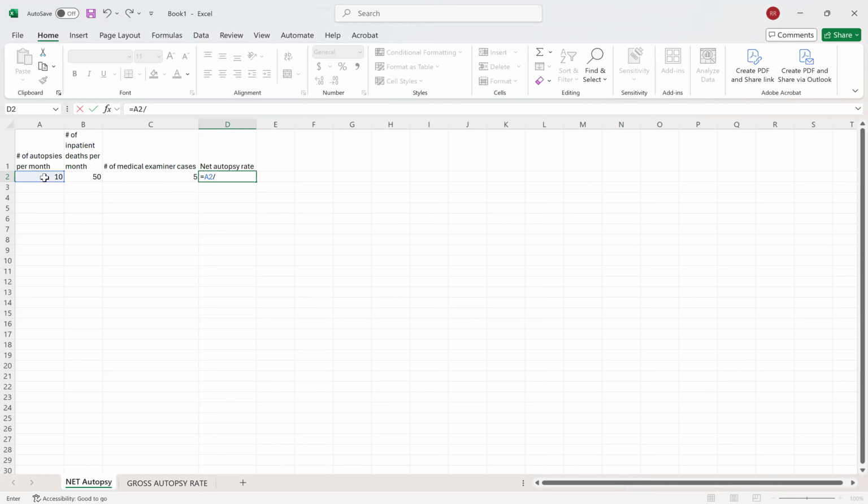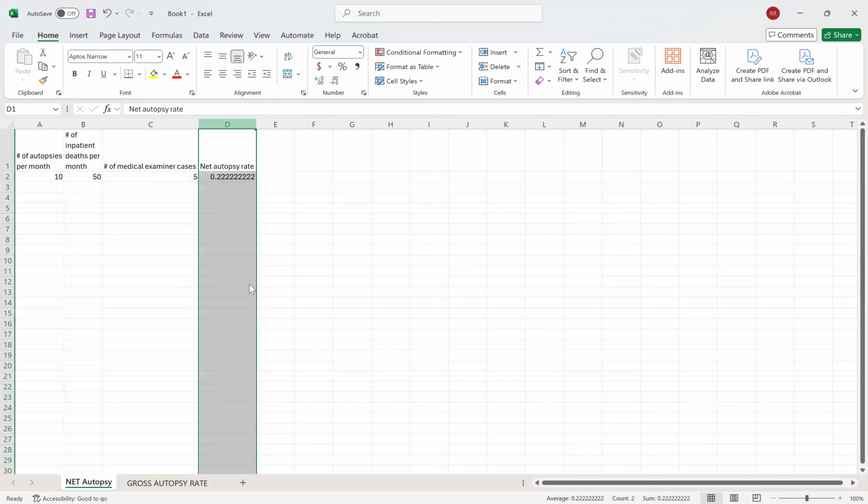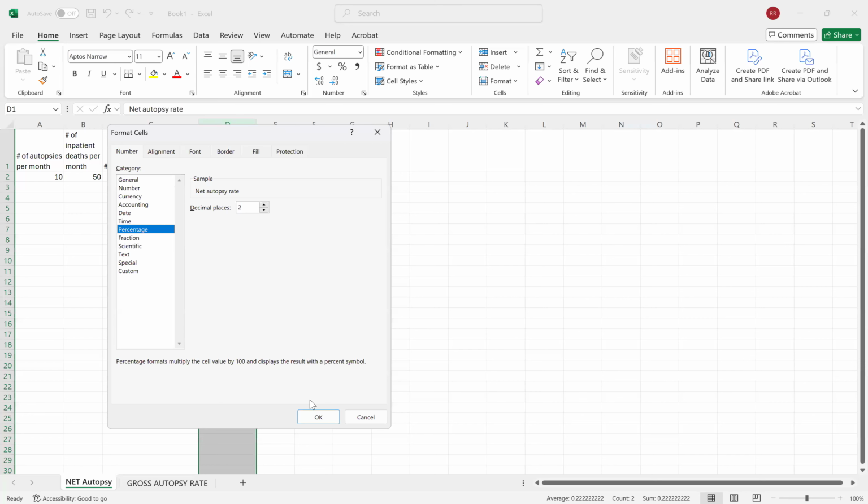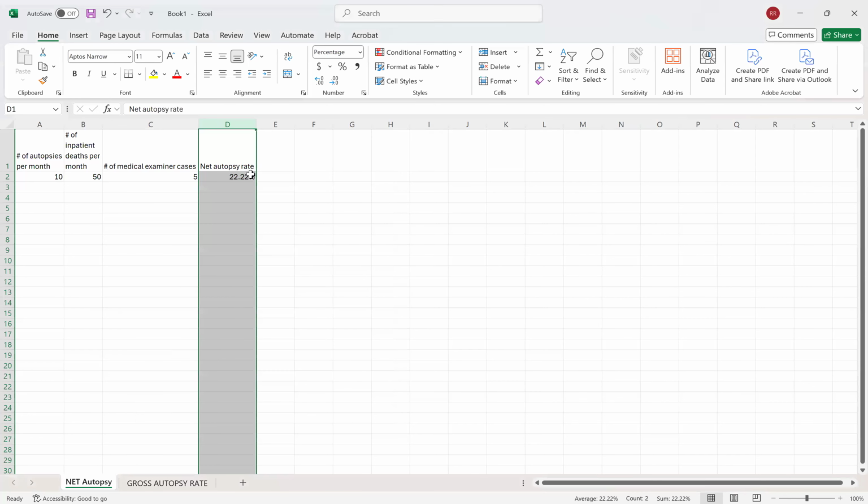divide just like we did last time, but in this case, we're going to use the parentheses just like we used to in algebra. And it's going to be a quantity, and it's going to be the quantity of cell B2, which is 50, minus 5, which is in C2, as we can see, and then we press enter. And then we have that, and we can select the whole column, reformat into percentage, go out 2 places, and we wind up with 22.22%.